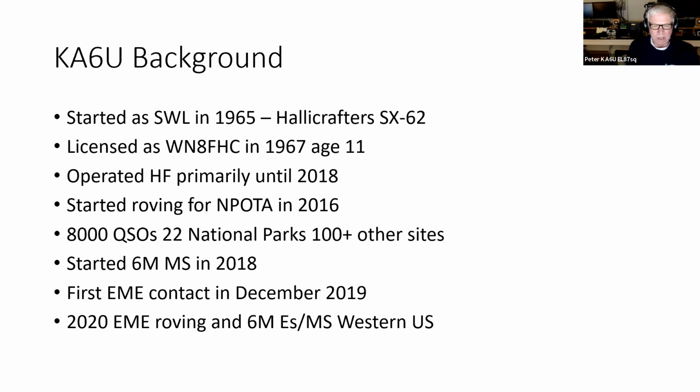I really got started in VHF in 2018, doing some meteor scatter work from San Jose, where I lived at the time, and I found that pretty interesting. Then I made my first EME contact on 2 meters in December of 2019 with UA3PTW. I was using a single 17 element 2 meter Yagi and 150 watts. I was able to make a few QSOs, and that really hooked me.